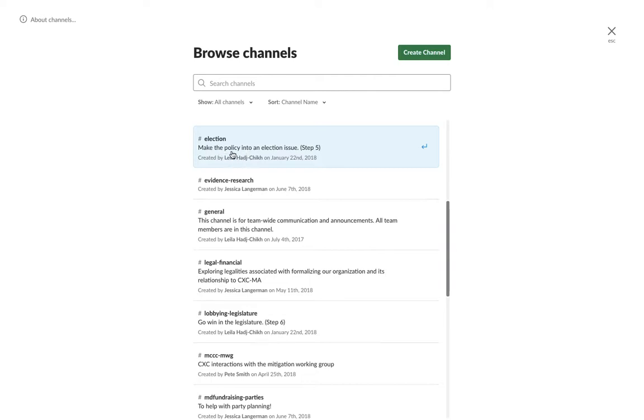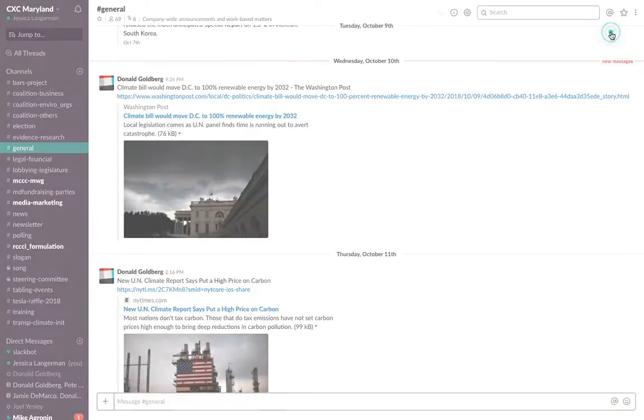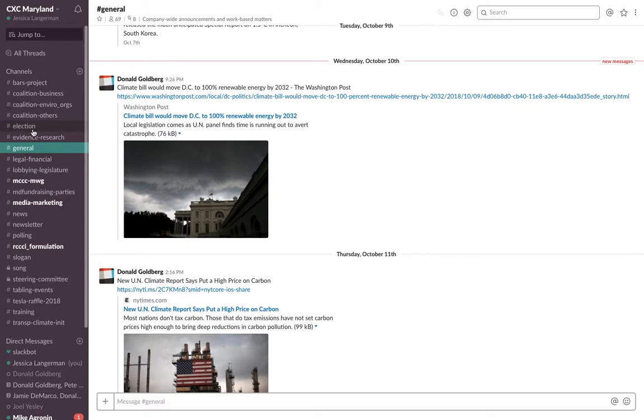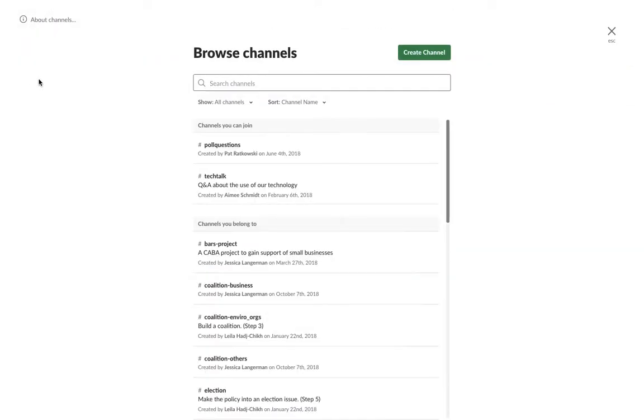So let's say that you are really interested in the upcoming election and how we can get the gubernatorial candidates to care about carbon pricing. Well, then you might want to choose this topic, election. So you just click on election, and then when you go back to the channels here, you will see election crop up. And you will now have access to everything that comes across that channel.